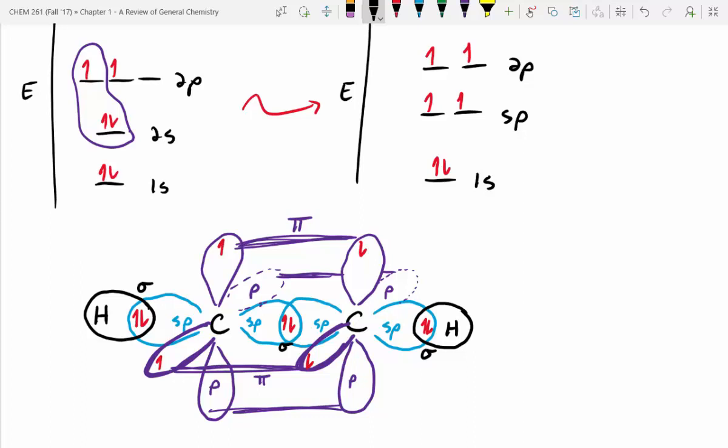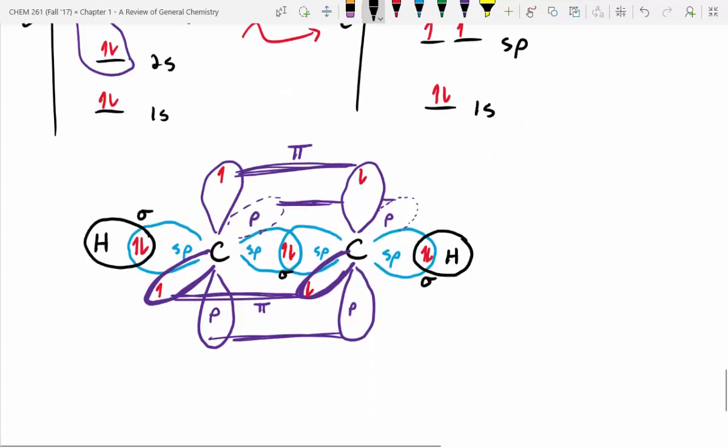Does anybody know how vision works? Vision's kind of unique. So vision is actually due to twisting of double bonds. There are some photons of light that have the appropriate amount of energy to actually break a pi bond and allow it to spin. And that sends a signal to your brain that you're seeing red or blue. So it is kind of weird to think about. These are really rigid bonds, but you can break them if you apply enough energy. So something to think about. All right, does that make sense?